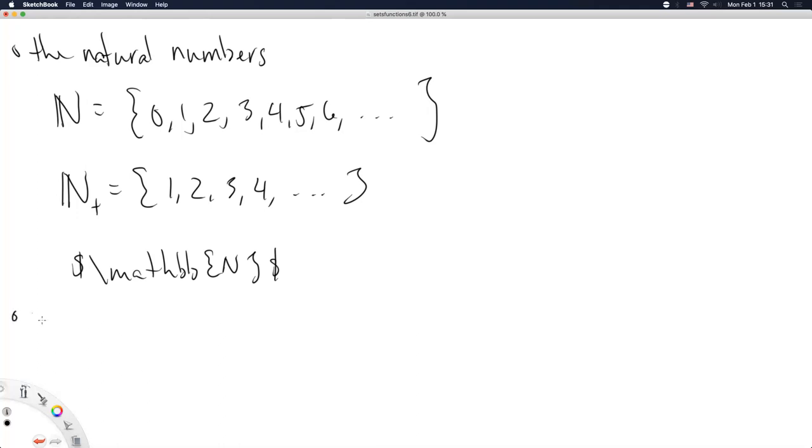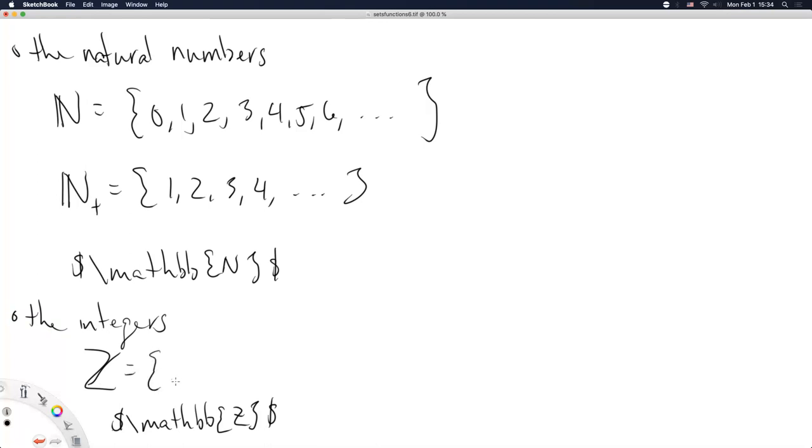So how about this one? The integers are a set, and it's denoted Z. If you have no idea what that symbol is, because I struggle to write it, go into RStudio and type out mathbb, curly brace, capital letter Z, curly brace, dollar sign, and you will get a much better symbol for the set of numbers called the integers. They include all the negative integers, zero, and all of the positive integers, and they extend off to negative and positive infinity. Again, I can't write them out, so I won't.